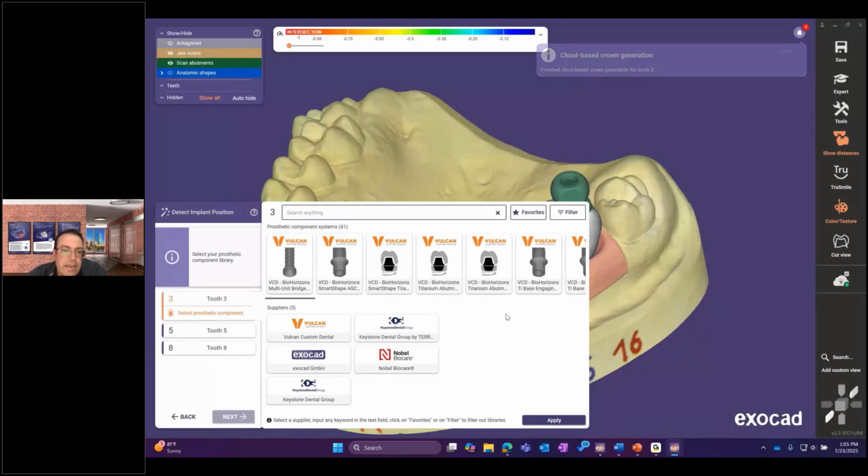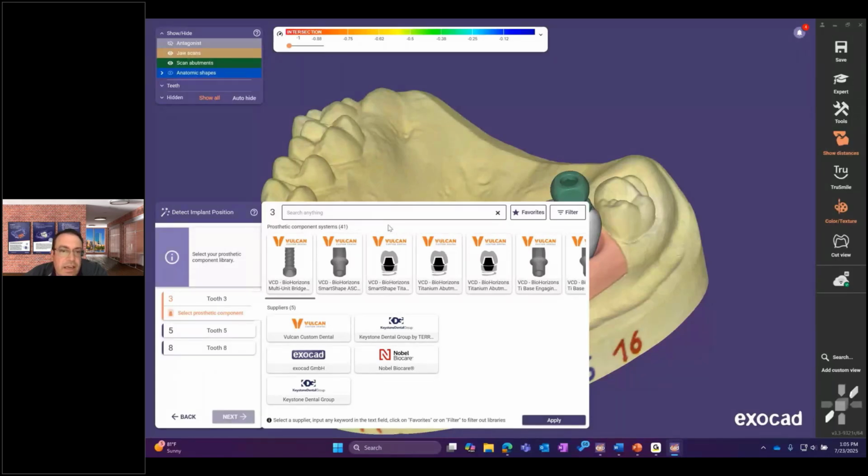Right away, you see a lot of things going on in this window. Up at the top, we have a search box. Here you can start typing in a brand name, name of a system. You can even type in specific part numbers or article numbers. A lot of libraries are compatible with that. Not all libraries are compatible with part numbers yet, but a lot are.